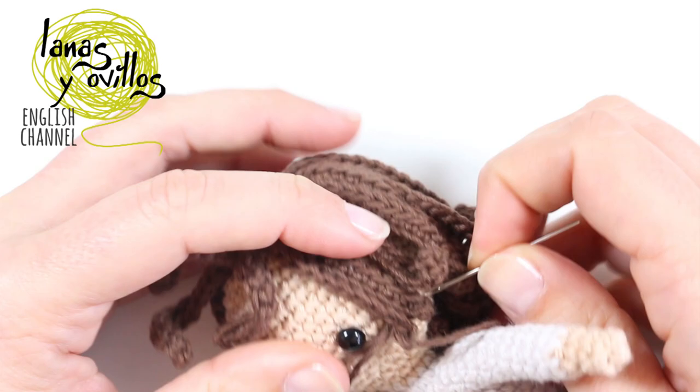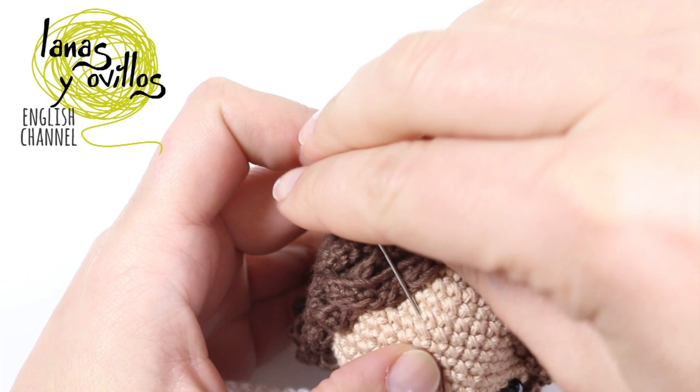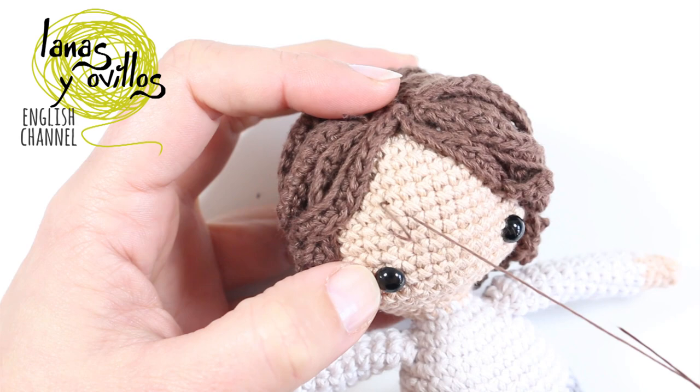Once you finish, you have to cut the yarn. Using a small piece of brown yarn, you have to make the scar on the head of Harry.